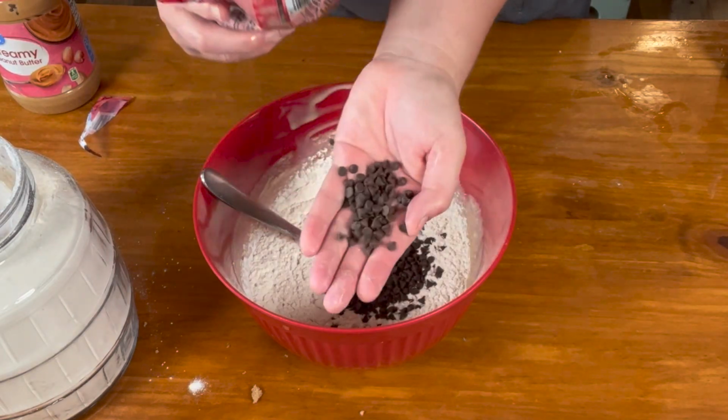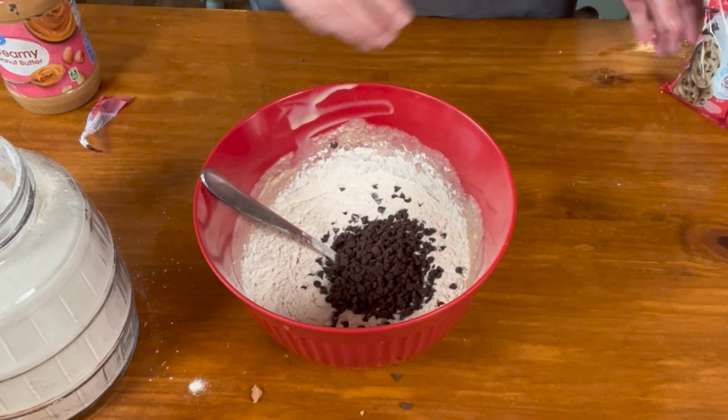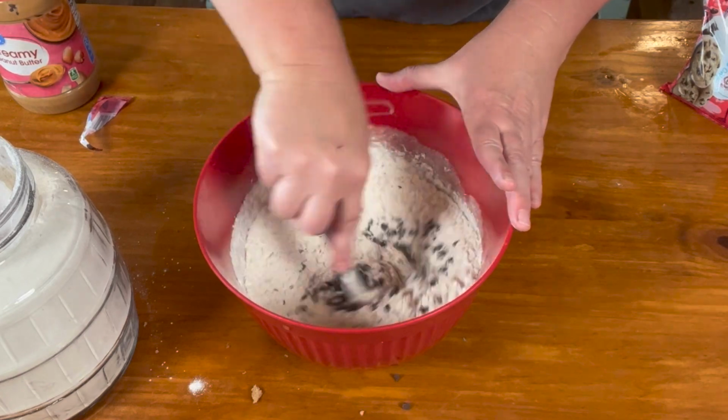Now, I like the mini chocolate chips because they go further, and instead of using 12 ounces, I only use 6 ounces for the entire recipe.